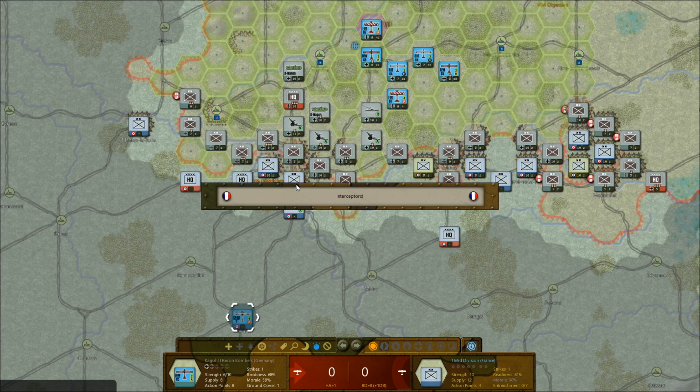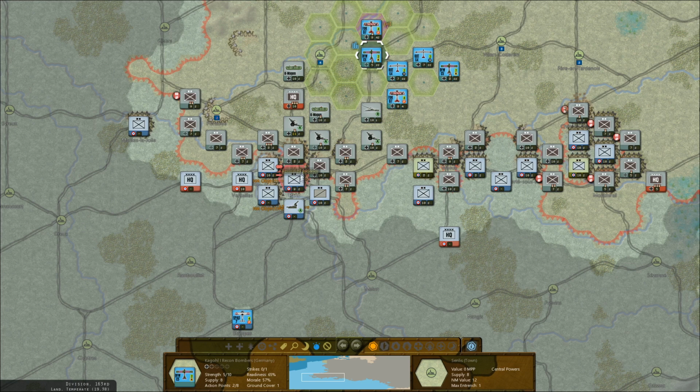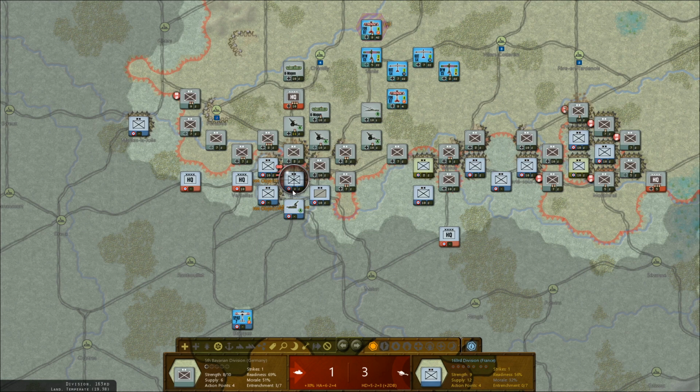Our recon bombers fly over. They'll get hit by enemy fighters, but they've got escorts. All right. Well, attack 1 to 3 here. Then I'm going to swing the armor down. I don't know if armor gets a big benefit attacking the city or not. Appears to.